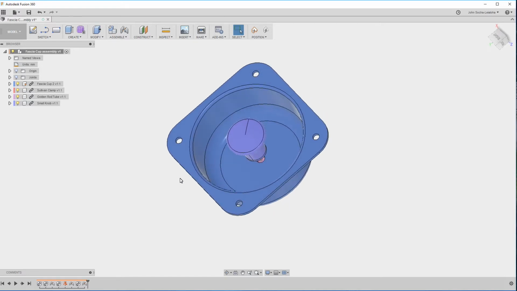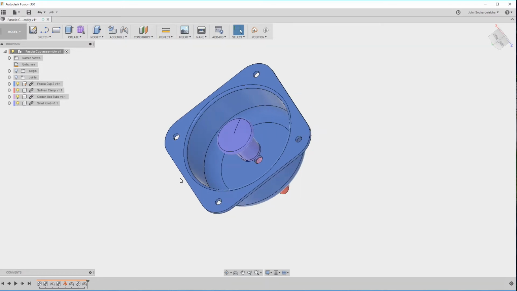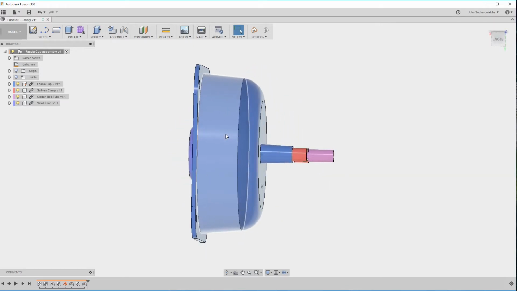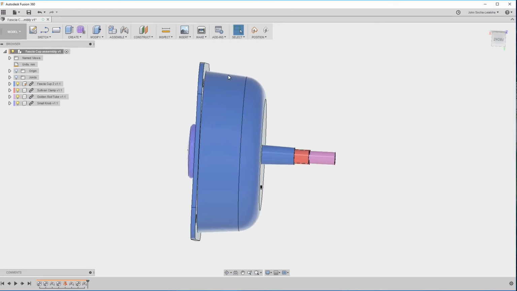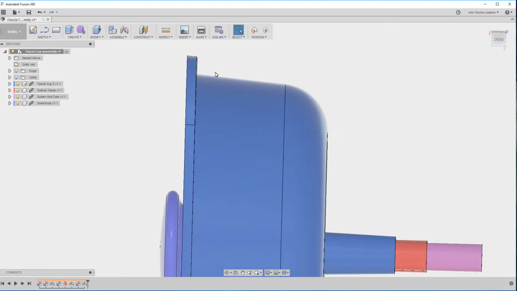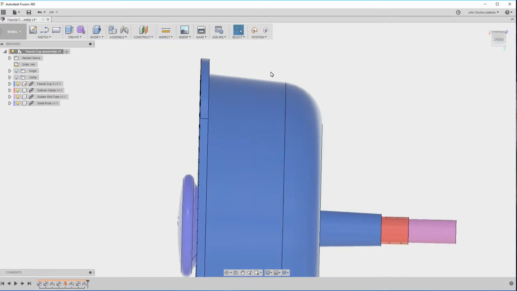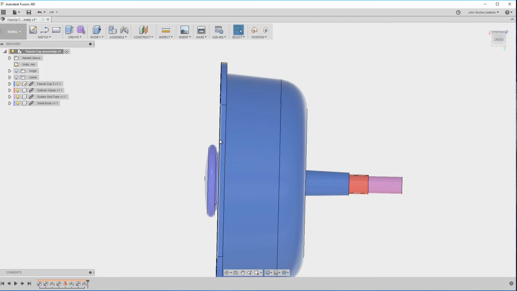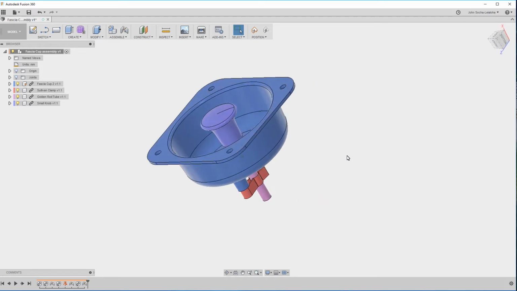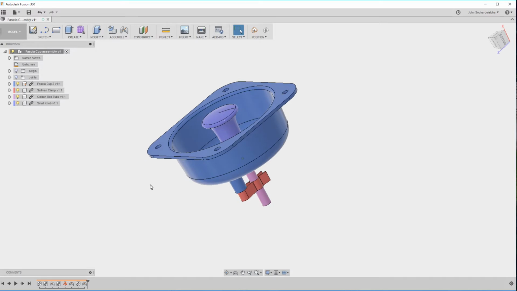So let's take a look at how I approach this. This is going to be designed for injection molding. So one of the important things, as I've mentioned before, is draft angle. This has quite a bit of draft angle, and you can see it has draft angle right there. Now this part, as I've built it, also has the same draft on here. So basically it's designed so that this is the parting line for the mold, and then everything goes in here. Now I want to change that. One of the things that I do when I start building a part with injection molding in mind is I build the draft angles in from the beginning.